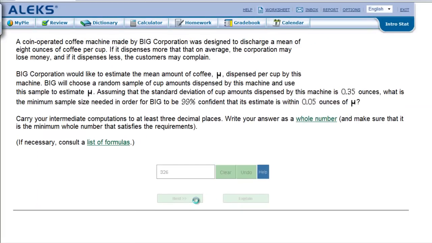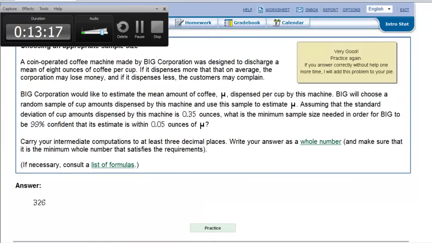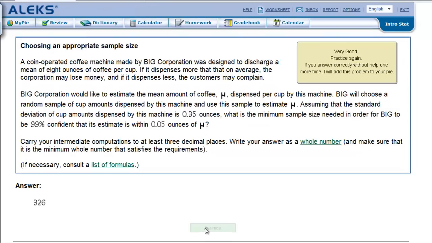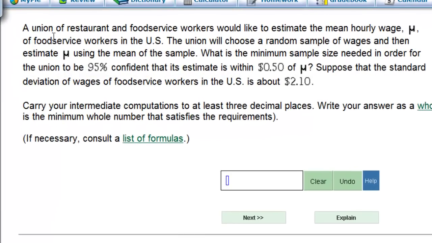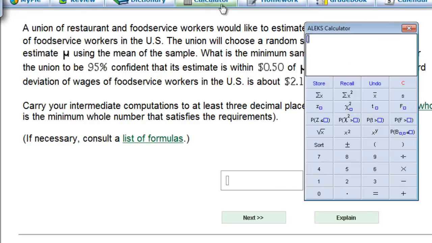I'm hoping I have time for one more. I don't, but I'll just split the video. So let's just keep going here. And we'll add this to my pile. One last one, hopefully. It's another, I really want a population proportion one, but it's not giving me it. So let me just do this one real quick. You can read through it on your own.